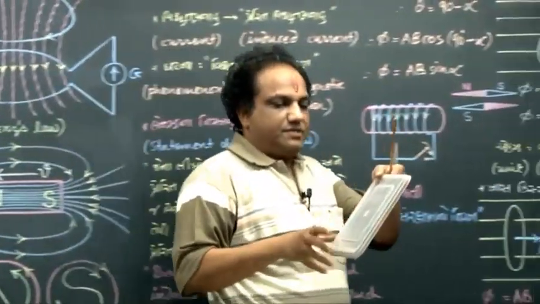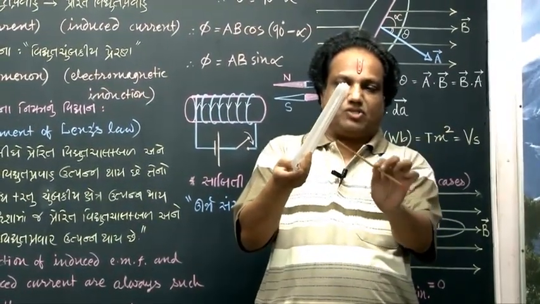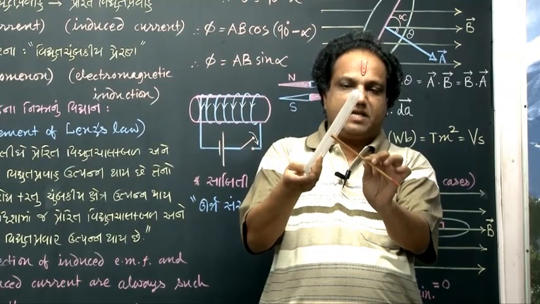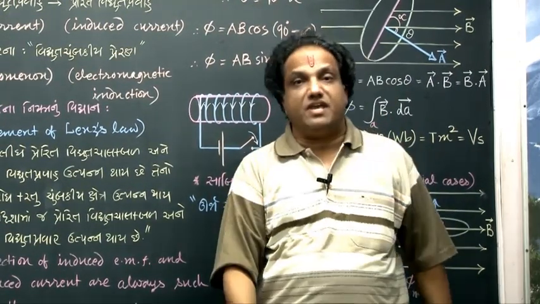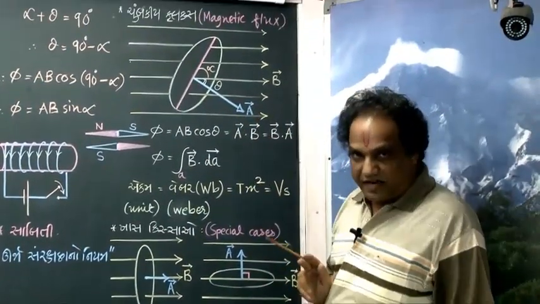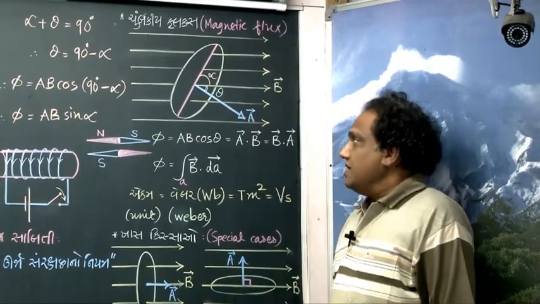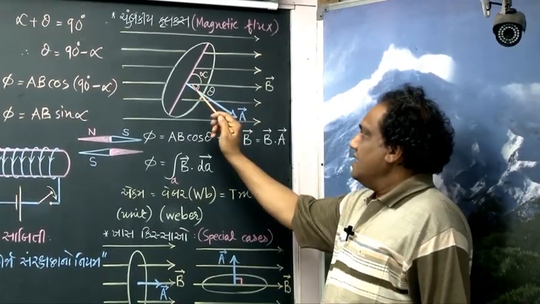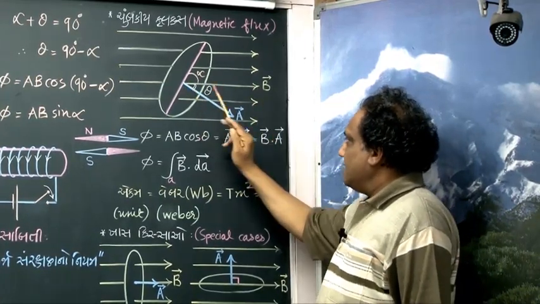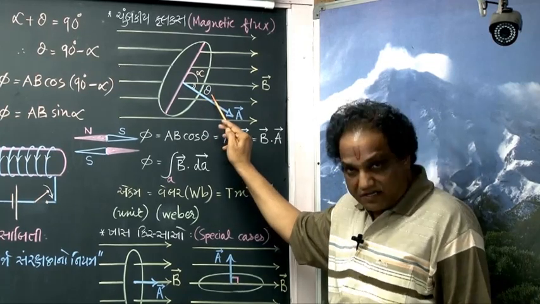Surface is something like this. If the surface is something like this, then a vector which is drawn perpendicular to it can be drawn this way. Correct? Now such a vector is called the area vector. Fine. That area vector or surface vector we have shown by the symbol vector capital A. You can see in the figure, here is vector A, here is vector B, and this is the angle between them, let it be theta.